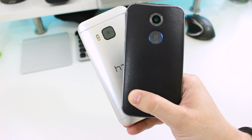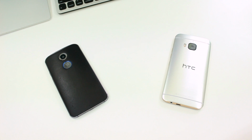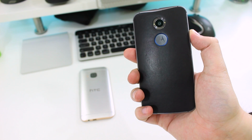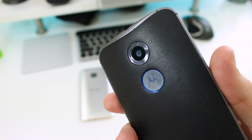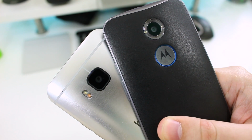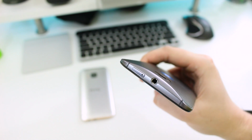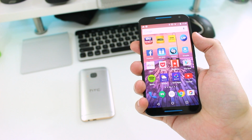In contrast, while the Motorola has a solid metal frame, the device makes great use of other materials, and which materials is entirely down to the buyer. You can customize it with wood, leather or plastic. If you're not a fan of the cold feel of metal, Motorola gives you the option to choose more palm-friendly materials. Add that to the gently curved and tapered back and you have a phone that's so comfortable in hand it almost feels like it belongs there.